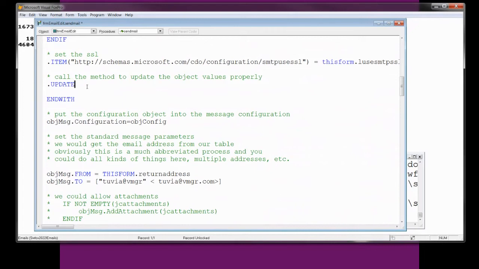And now we're going to put the whole thing back into our message object. So our configuration object spawned the fields object. The fields object used the item to set the parameters, and then it updated its parent configuration object, and we stuck it back in the message object. So now everything is inside of our one message object now.